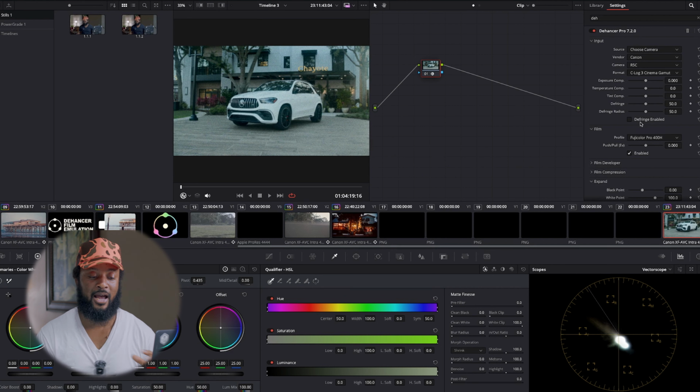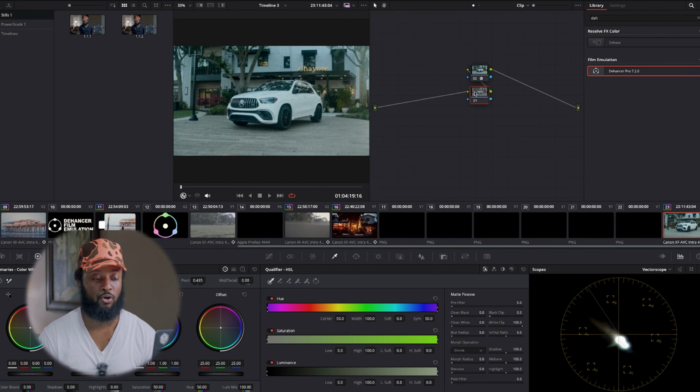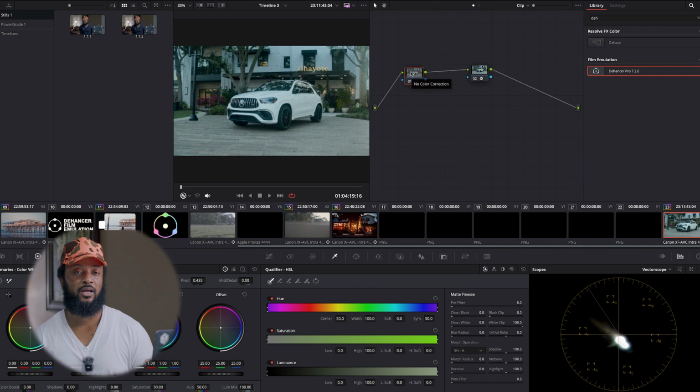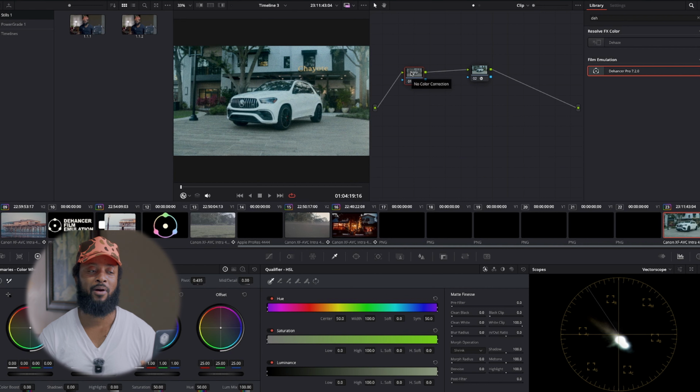Now let's make our edits while we go into it. Now using DaVinci, a lot of people would say it's best to actually put noise reduction on it before, but it's kind of counterintuitive if you think about it. You want noise reduction, but you don't want the grain. So a little bit of noise in the film is not really that bad, but once again, it depends on the look that you're going for.